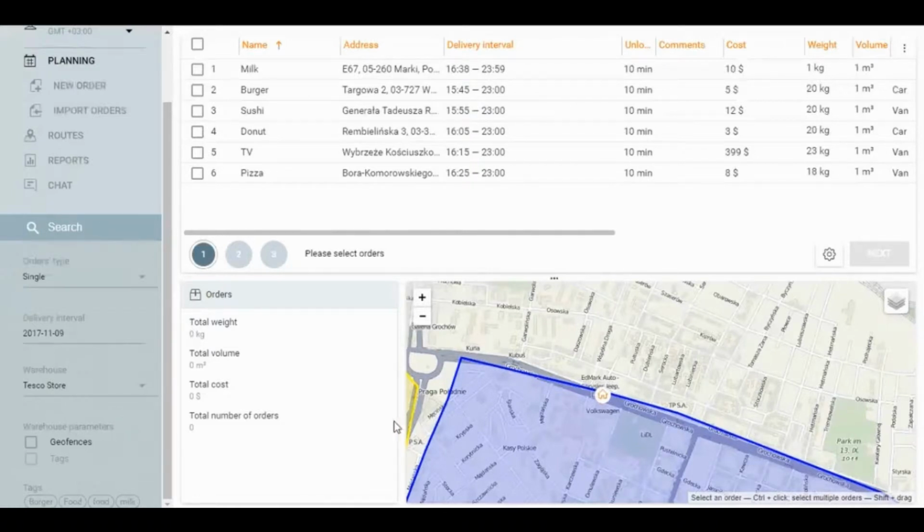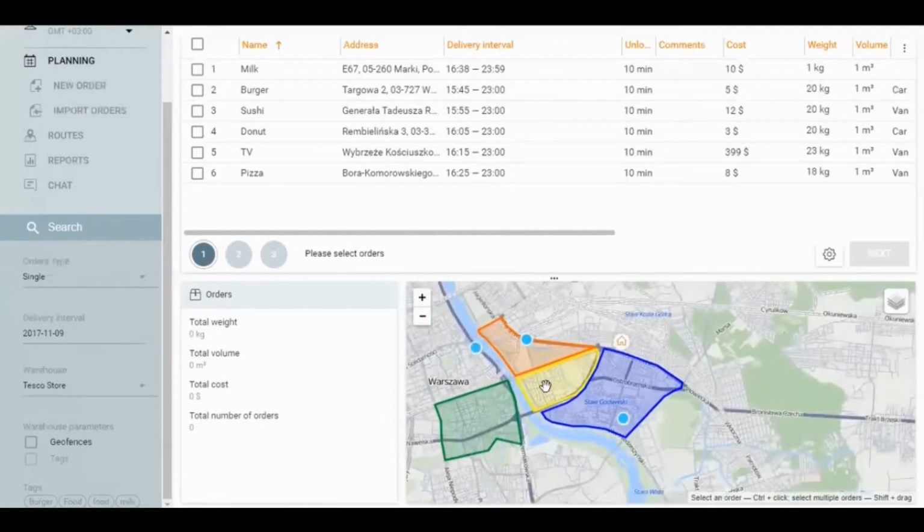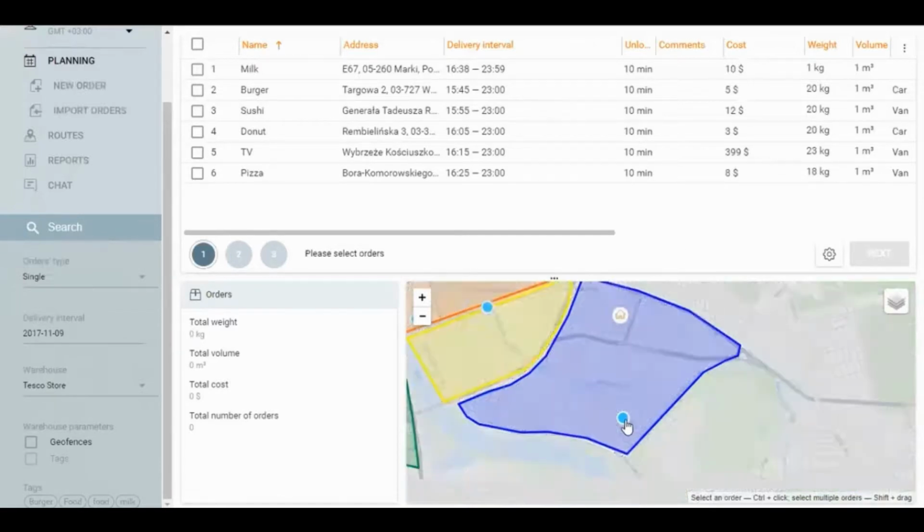I can, for example, select delivery areas. You can see them over here marked with different colors on the map. I have created these geofences, these areas, in the monitor interface, and now I can use them for filtration. Have a look at some of the orders on the map.